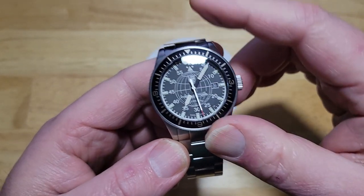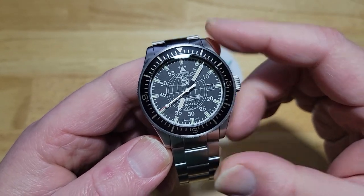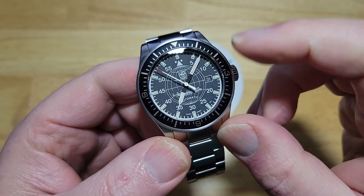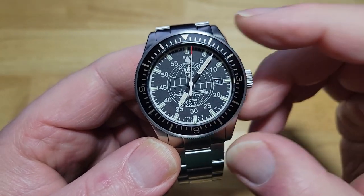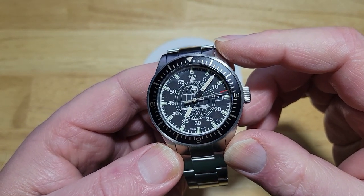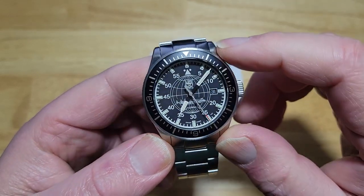I really like that globe on the dial — it kind of harks back to Trans World Airlines, who I believe had a globe in their logo. It's obviously an aviation watch. You get a bi-directional bezel here with 60 clicks, really nice and super stiff with great action — lines up perfectly. There's your inner chapter ring with 60-minute markings. Nice date window with a white border. It says 'automatic' in script and 'Swiss Made' underneath. There's no lume applied to the dial at all — it's all tritium tubes on the hour and minute hands. The second hand just has a little red tip on the end. Pretty simple, classic flieger-type look.